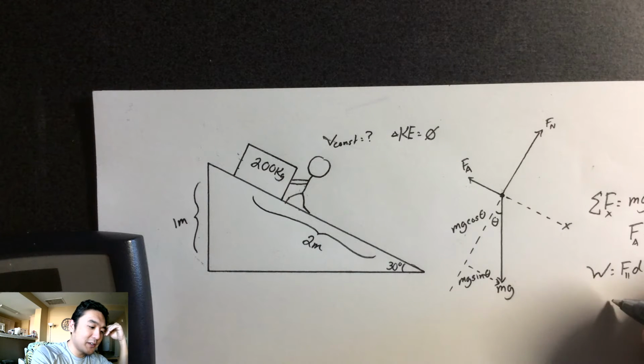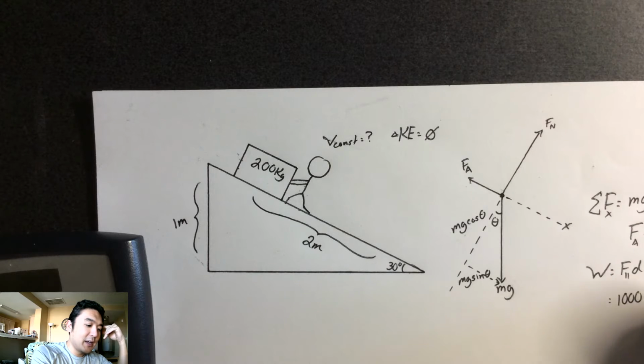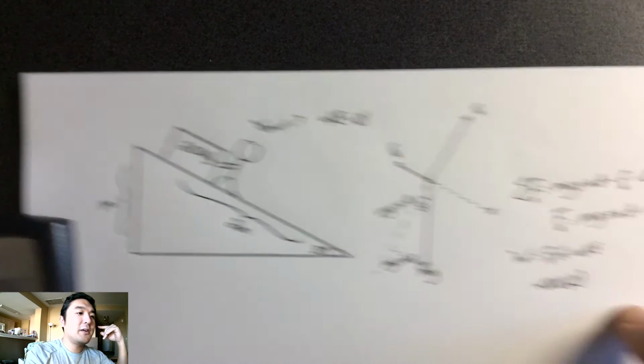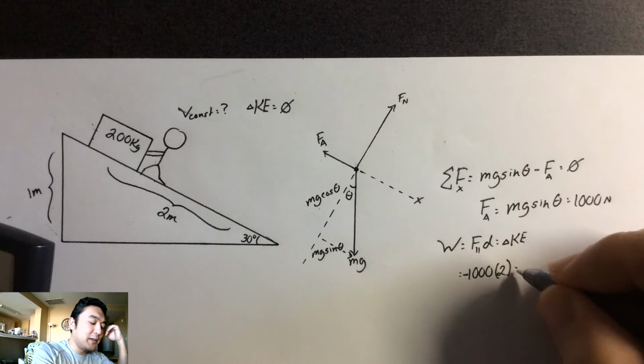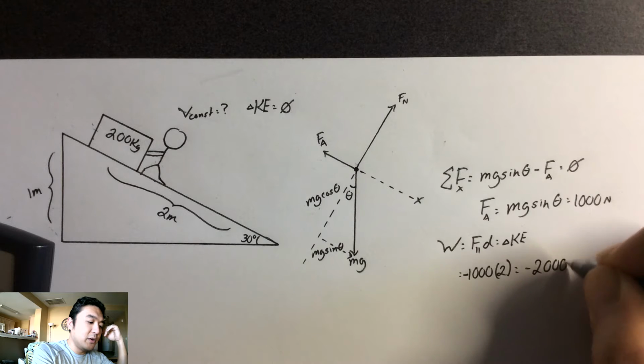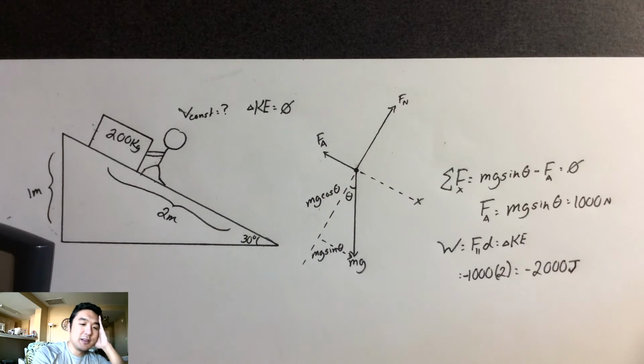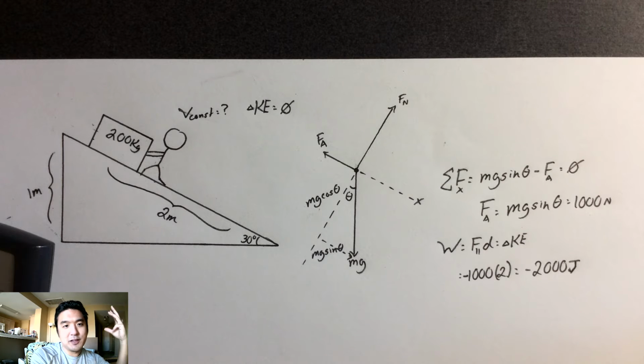And so the force, again, for me, I used easy numbers, is 1,000. And that applied distance is going to be 2 meters. And so I'll put a negative there for the force applied, and this will be negative 2,000. Negative 2,000, the unit would be joules. So this guy is trying to take energy out of the piano as it slides down the incline, whereas gravity is trying to give energy to the piano, make it go faster. But the guy's preventing that.